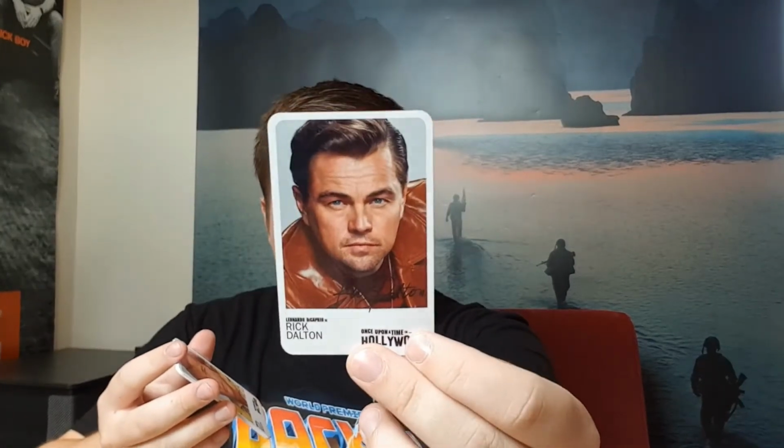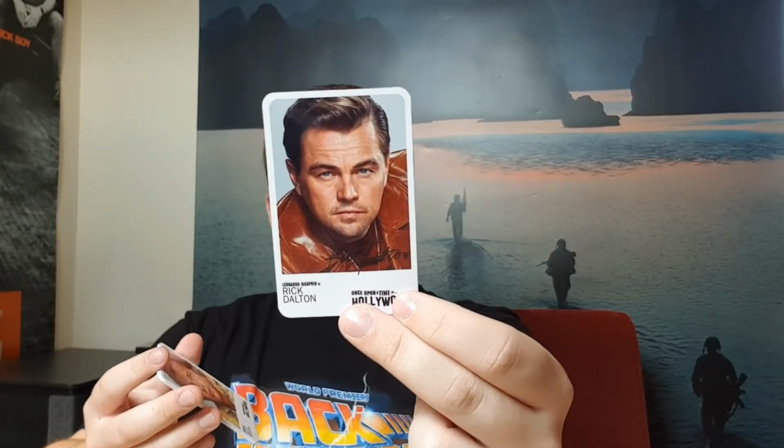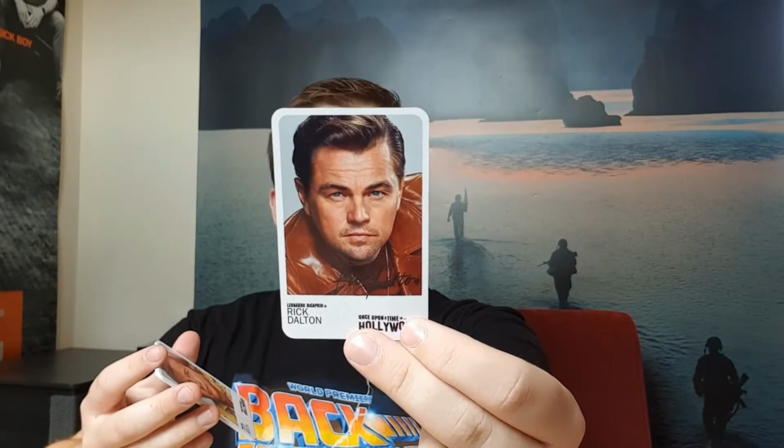Right, and then we've got a little character card. So we've got Rick, put that in front of my face now, do I look like Rick Dalton? Wouldn't deny that I do. Cliff.